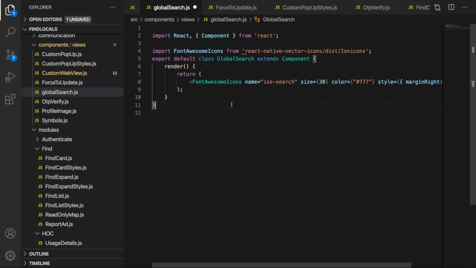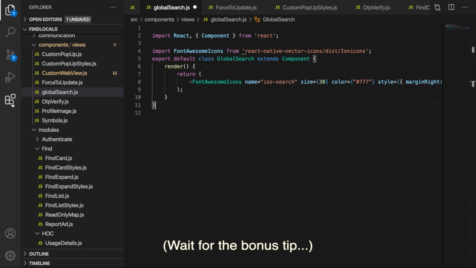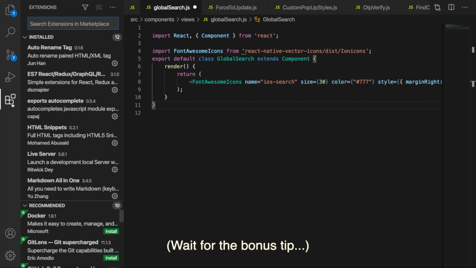Then the next tip here is always use a plugin. I know 95% of the people are already using plugins, but still if someone is not using them or is new to Visual Studio Code, you can press this icon in your side drawer, and the plugin extension panel will pop up, and you can search for the plugins required for your program.